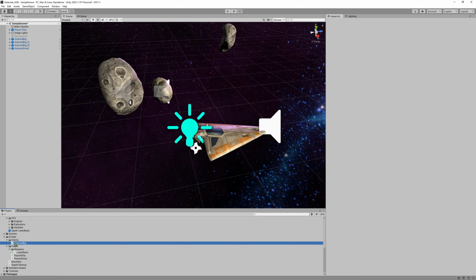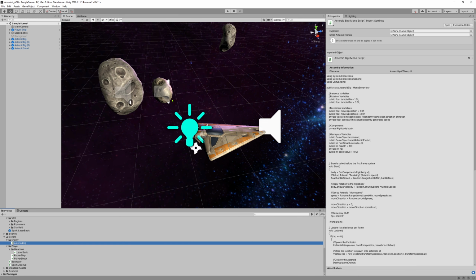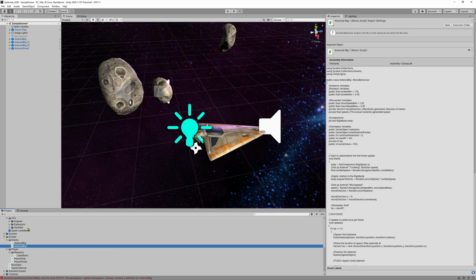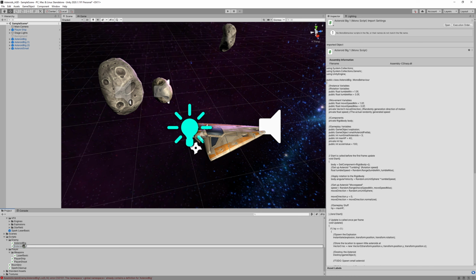Now we've got to make a new asteroid small script. And so we want to take the asteroid big script. This is going to probably be a little bit less pleasant to duplicate, but let's try it anyway. So we're going to take asteroid big and we're going to duplicate. And now we've got asteroid big 1 and we've got a big glaring error. So let's start by renaming this script from asteroid big 1 to asteroid small.